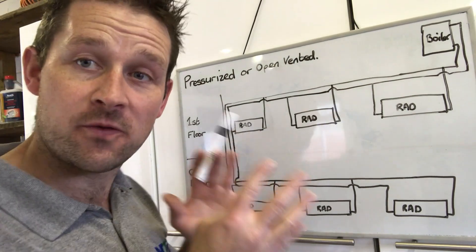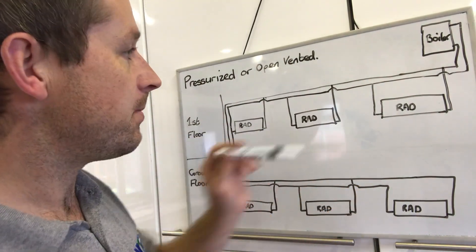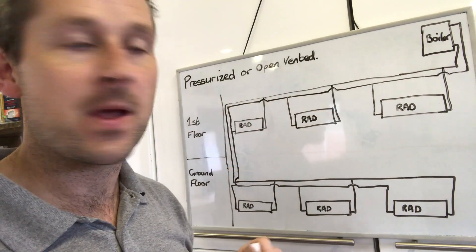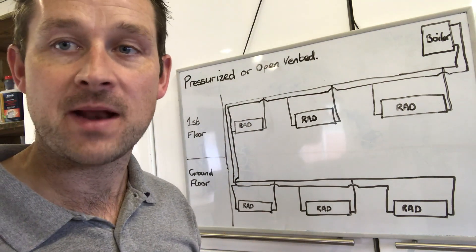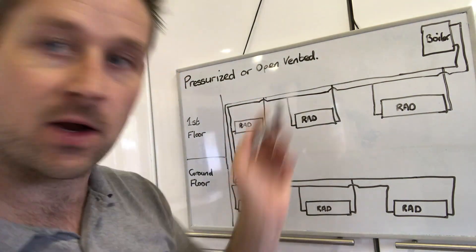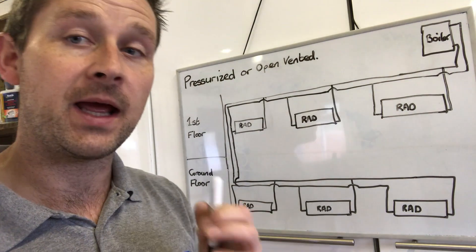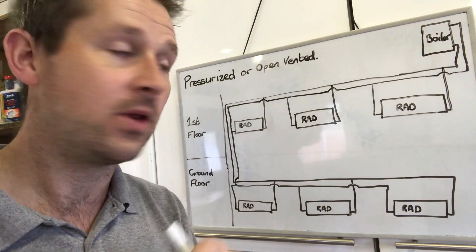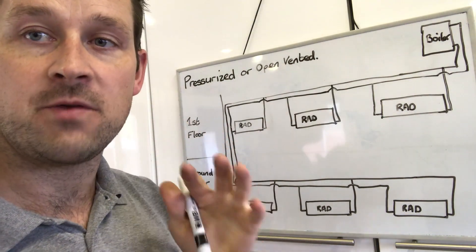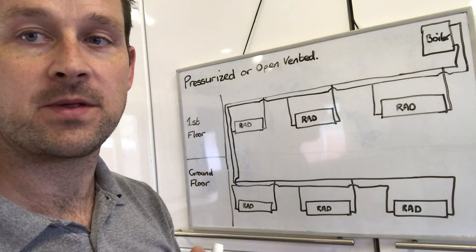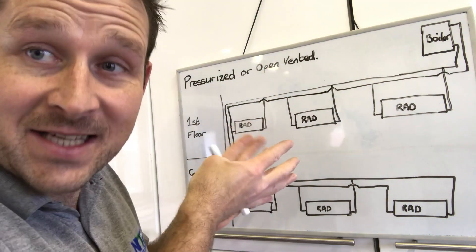Okay, so just to familiarize yourself with this drawing here. The way this is set up won't generally be the same in every household. There'll be radiators teed off here and everywhere, but it doesn't matter. In principle, you have your flow and your return pipe work, a two-pipe system.